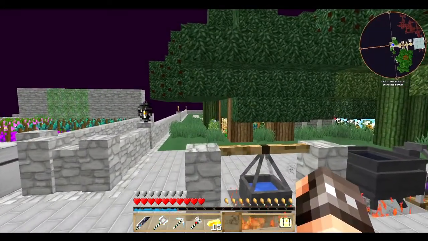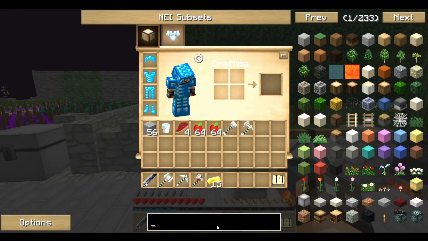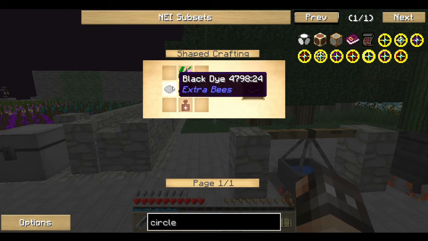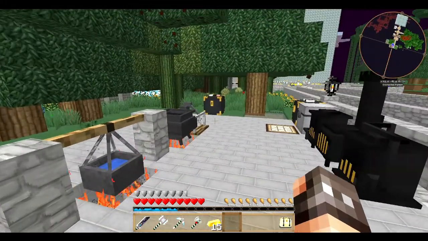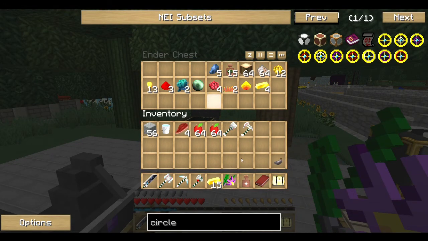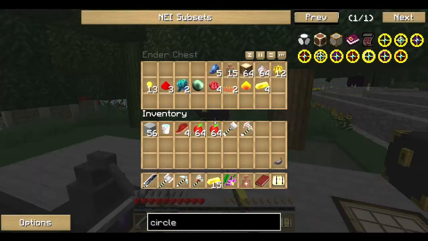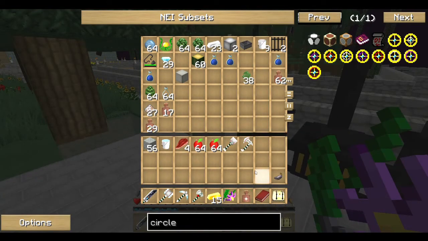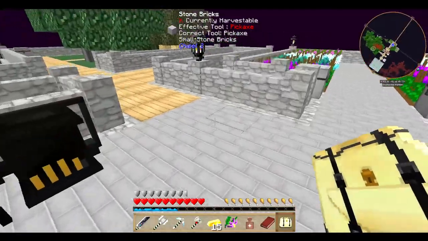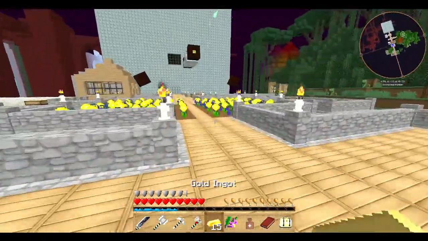Right, so we're going to move on to circle magic. So I'm going to need a circle magic book from Witchcraft. That requires belladonna flower, some ink, whiff of magic, feather, and a book, which I believe I have in here. Have I got a feather? You'd think with all this planning I'd have had a feather. Well, you know, it's alright to just travel back and forth.